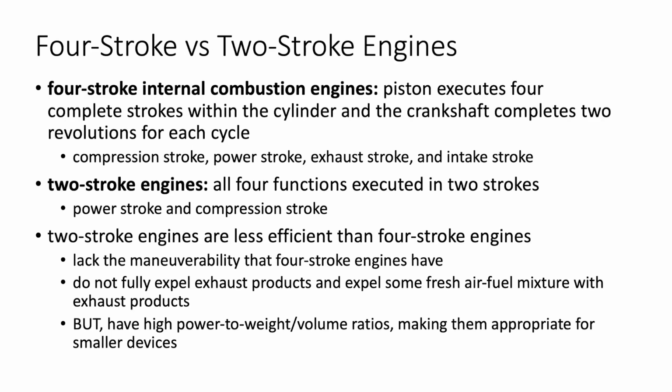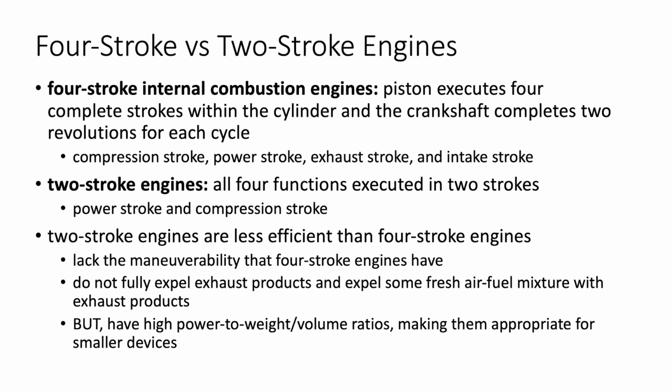So what the Otto cycle models is the four-stroke internal combustion engine, but with the spark ignition engine there are two types, the four-stroke and the two-stroke. So I will discuss both just to give a little overview of what they are. So the four-stroke internal combustion engine is a reciprocating engine where the piston executes 4 complete strokes and the crankshaft completes 2 revolutions. So in the four-stroke, there's a compression stroke, power stroke, exhaust stroke, and intake stroke, which I will show a visual to make a little bit more sense.